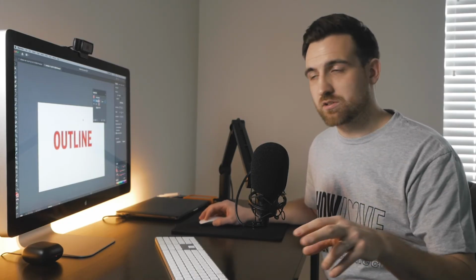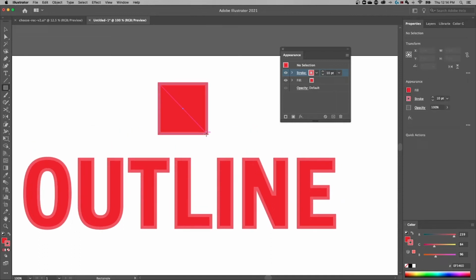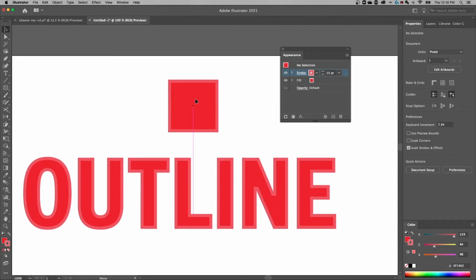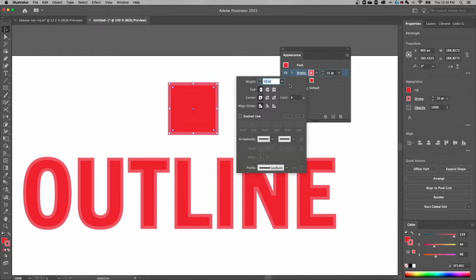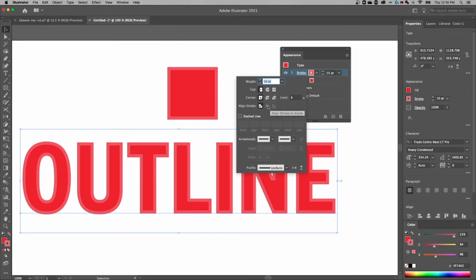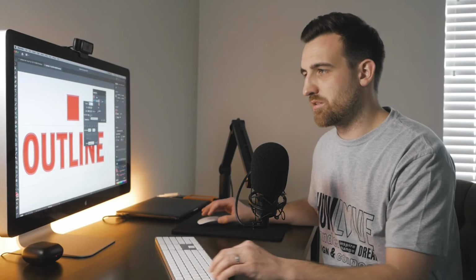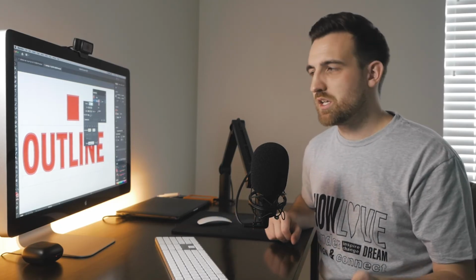Now, if you're aligning the stroke to other shapes in your document, let's just create something like a square. Shortcut is M for the rectangle tool. So I have this square here. The actual stroke options give me the ability to align the stroke to the inside, the outside, or the center. But when you have text, that stroke is grayed out on the outside and the center. Why? Not really sure, but with text in Illustrator, you can't just click on those simple options.